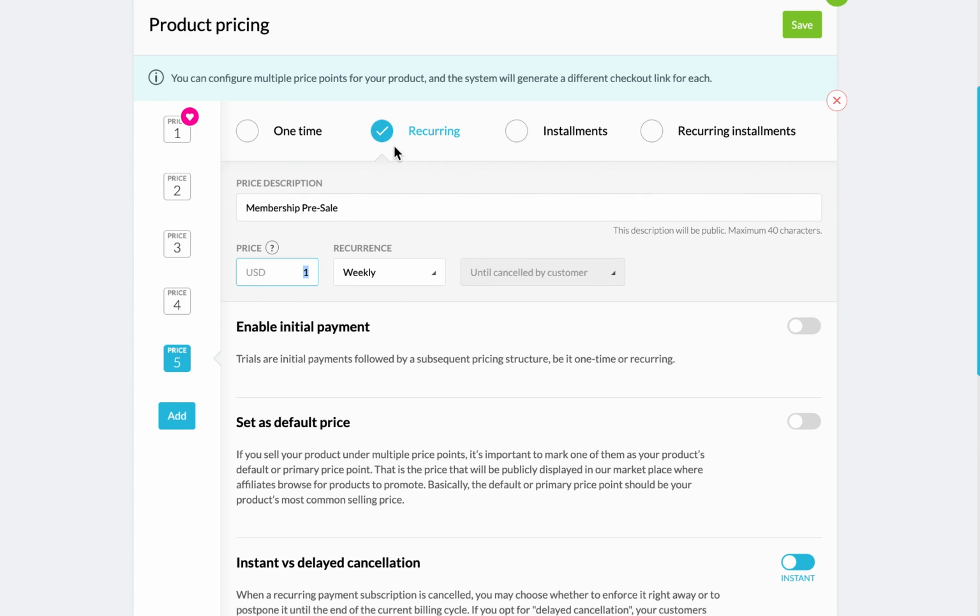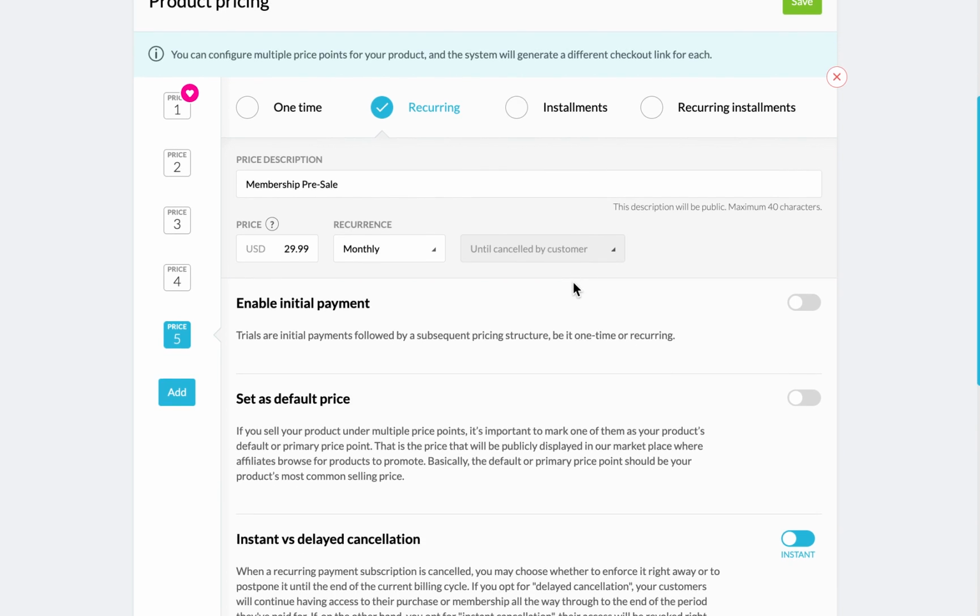I was like, what am I clicking on? Recurring payments would be membership, pre-sale, or $29.99 per month until canceled by customer. Thank you. I was like looking, I don't know, I just said thank you like you guys helped me, but my brain was like, why does that look wrong? Because I just went over, I usually go from here to here and I went from here to here.